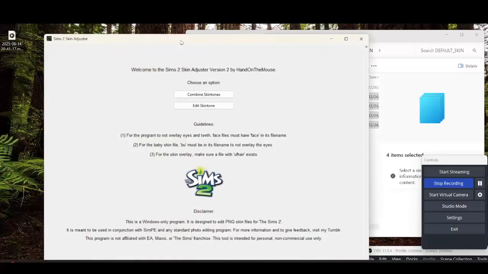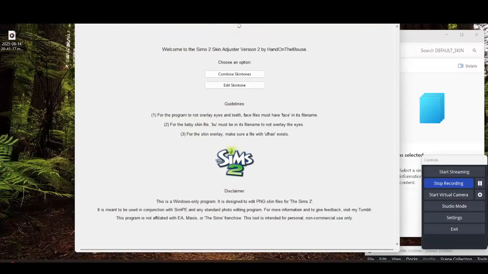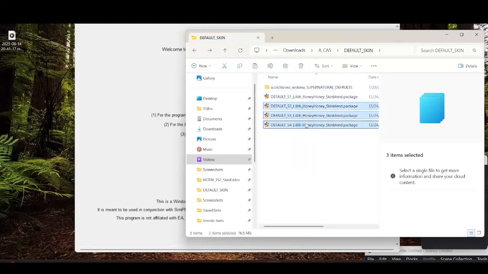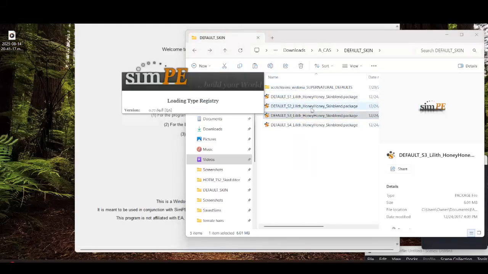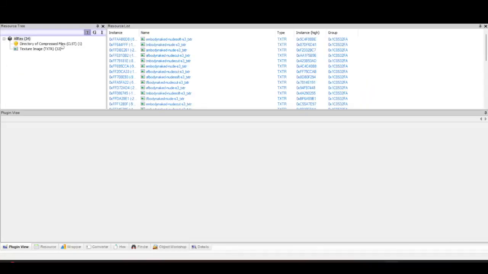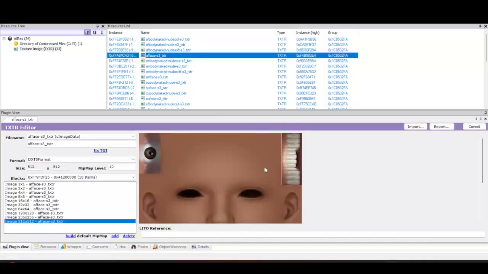Hello everybody. Today I'm going to do a demonstration and explain a program that I made for The Sims 2, which aims to edit skin tones en masse. First of all, I downloaded this default skin because a lot of simmers use it, but the reason why I personally don't use it is that it's too pale for my liking, especially skin tone 3. Although it is a good skin, it's a bit pale for a tan skin.